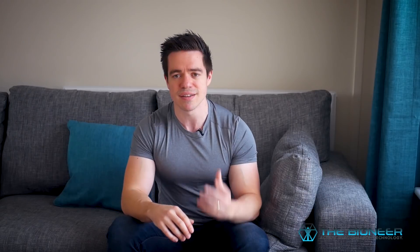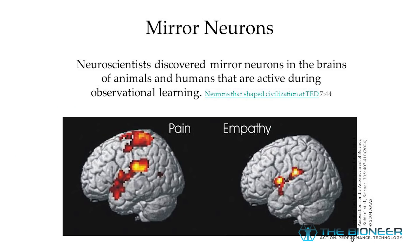This comes down to the action of mirror neurons — neurons that fire when we see someone else experience something or make a movement. In studies, monkeys watched other monkeys using their hands to grasp things, and whilst observing that behaviour, brain scans showed that in the premotor cortex of those observer monkeys, the same patterns of activity were seen as would be expected in the monkey that was actually moving. So when we see something happen, we visualise it, we feel it. That's why we cringe when someone is in an embarrassing situation, and why we wince when we see someone get hurt. It's probably the foundation of most of our social interactions.